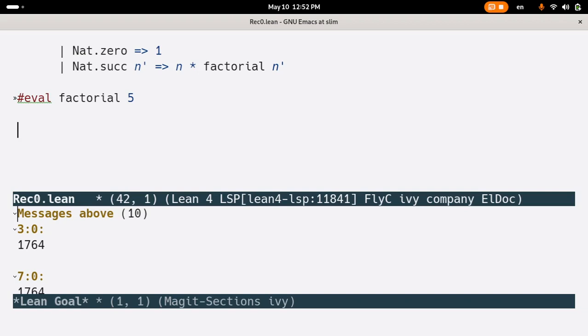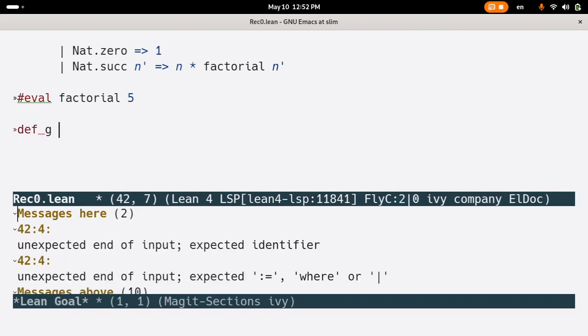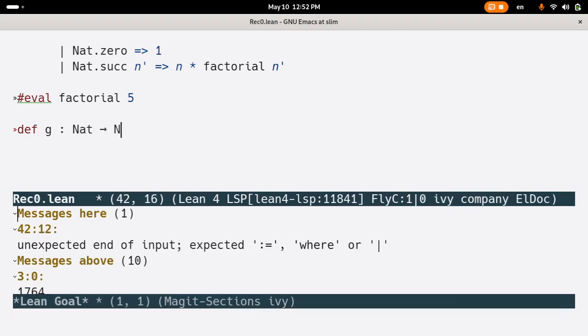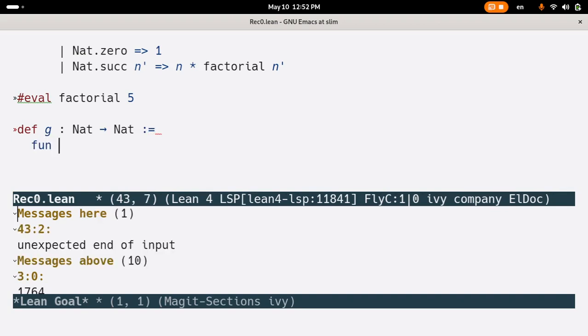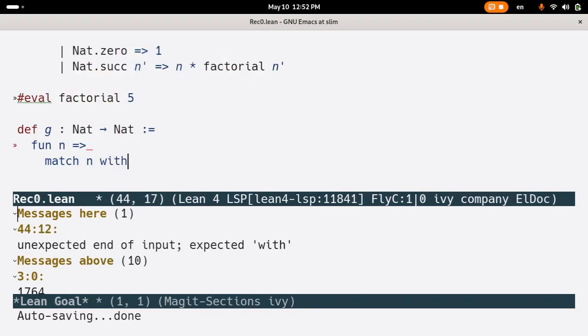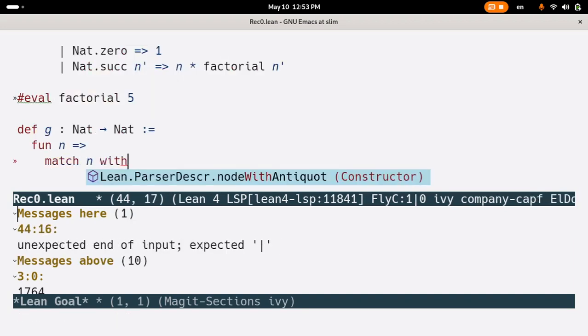We can take match statements even further. So let's define a function from naturals to naturals that is like the factorial but skips every other number. That is, g of n should be n times n minus 2 times n minus 4 and so on. So let's take the number as input, apply match.